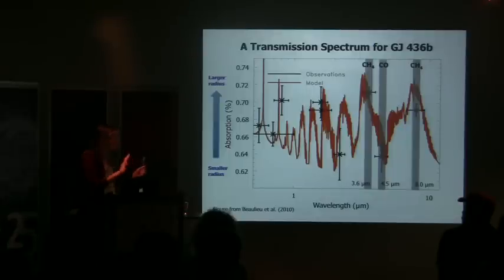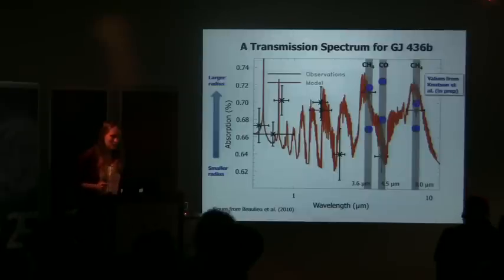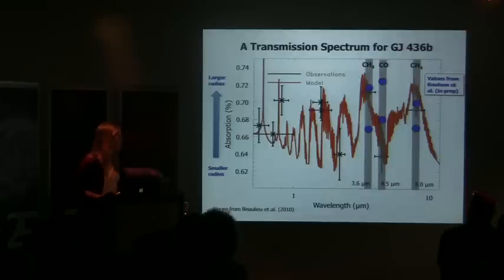But let's take a step back for a minute and say, well, what if we kept those transits? Or what if we had made different choices about which ones we kept or which ones we threw out? So here now are all 6 transit depths. And you can see that this signal that they see depends a lot on which ones you pick. If you pick that one there, and that one there, you can get the same thing as them. Whereas if you pick that one there and that one there, you can get the complete opposite.